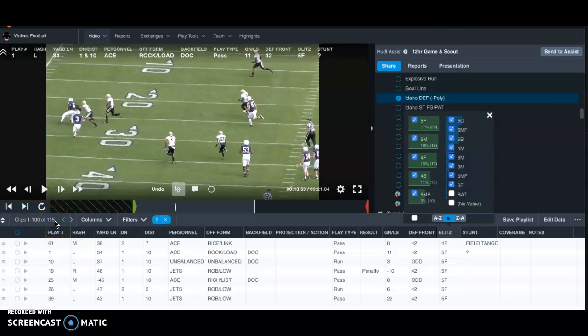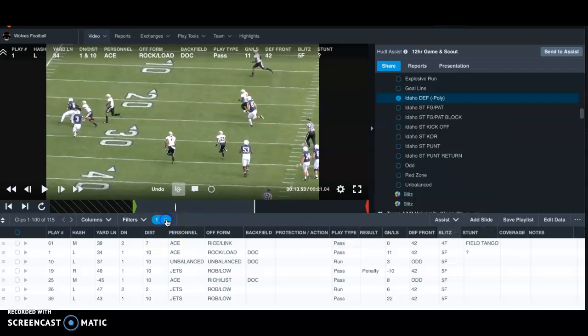So 115 out of 867 plays there was a blitz, which means that about 1/8, or I think that's about 8%, maybe 12%, excuse me, of the time they'll call a blitz. Same thing with stunts.